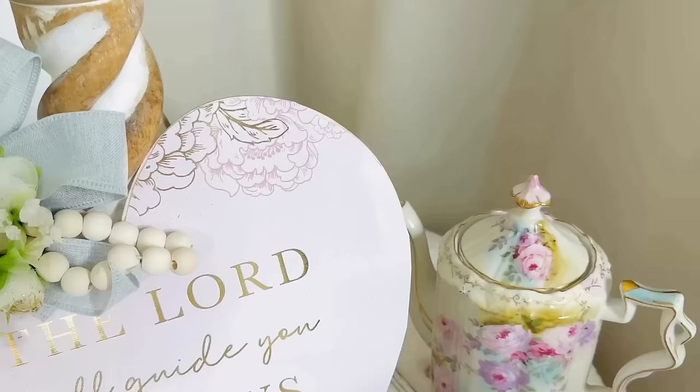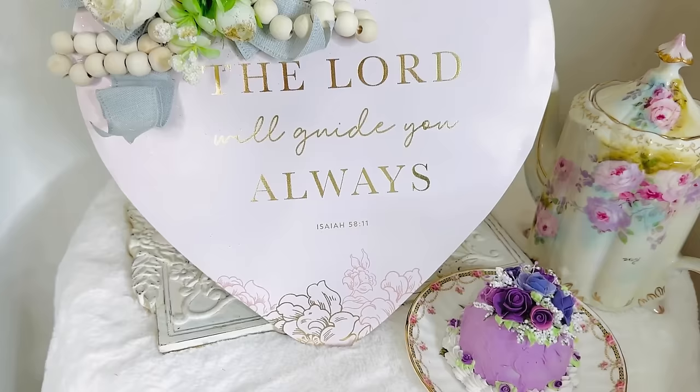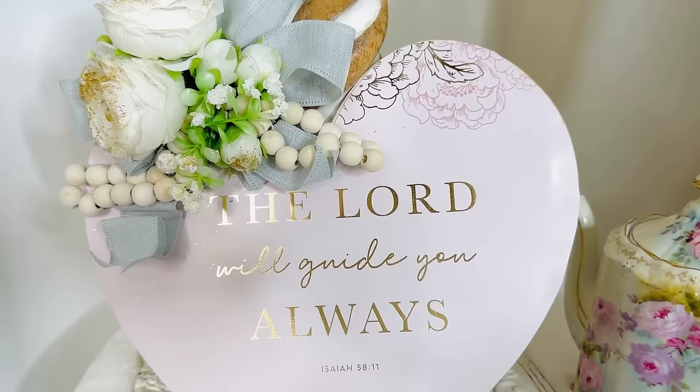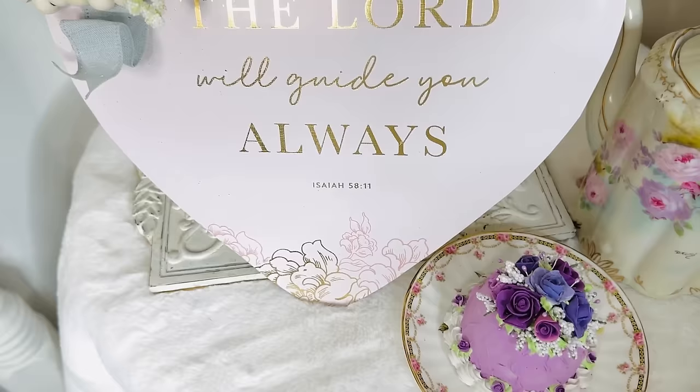I don't know where you're at and what you've got going on, but the Lord will guide you always. I say that because I know the Lord guides me, and there's so many times, and that's a scripture in Isaiah 38:11, I think, maybe 58. Anyway, it's hard for me to read. I don't have my reading glasses on, but I know the Lord guides me. Sometimes I don't listen. So when the Lord is guiding you, listening is super important. And I know I struggle with that. I'm sure you guys do at times as well. But maybe this will be a helpful reminder.